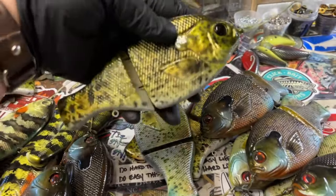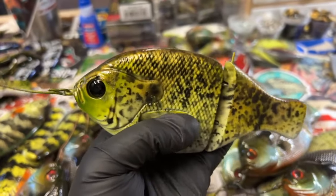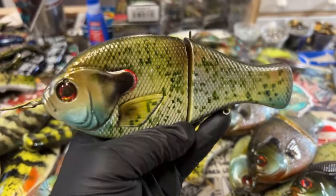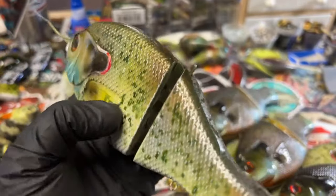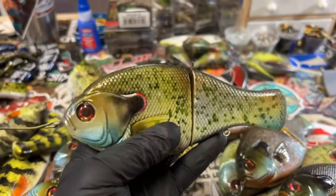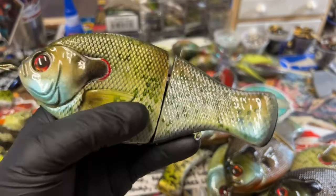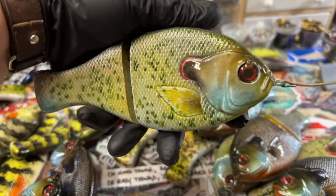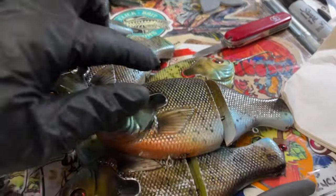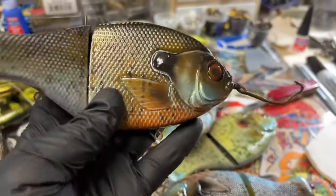We've got that beautiful golden New England crappie — so pretty. Shell crackers. I love doing shell crackers because I've got so many of them in my lakes and ponds around the house. I wanted to give a nice spring color, not quite as loud and bold as they'll be when they go into spawn. But they are some of the most aggressive of the sunfish family — these little red ears, AKA shell crackers. And then just a few more real pretty views for you guys today.